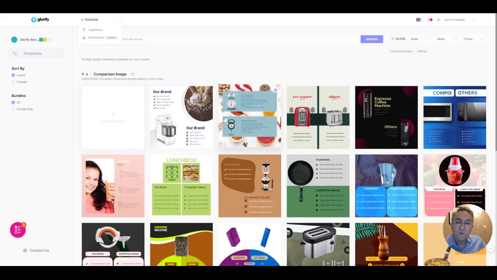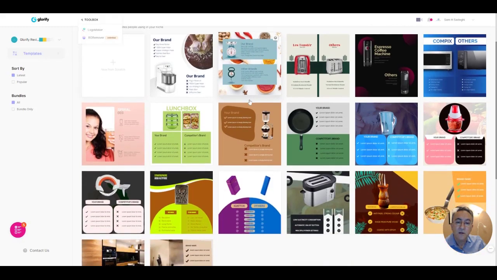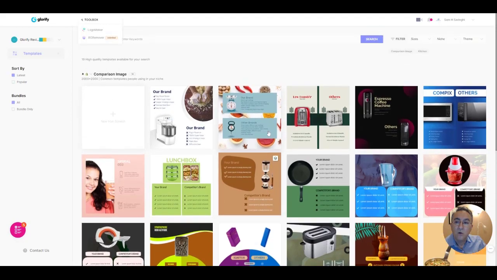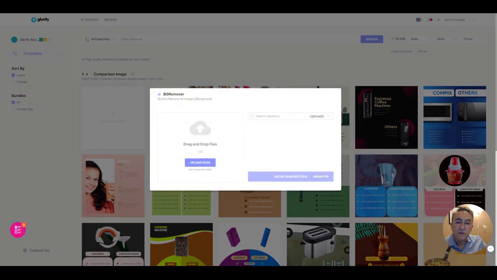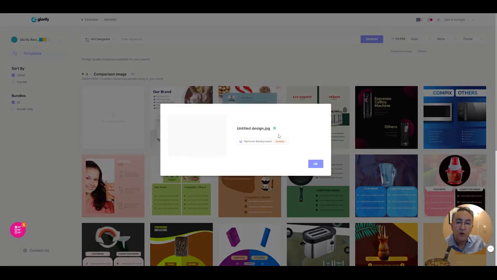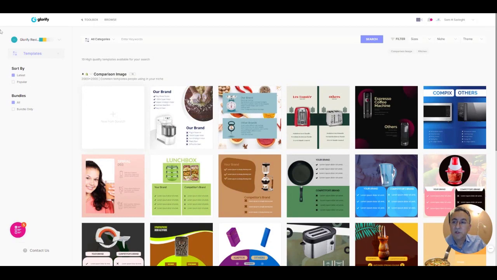So with the background remover, you can add or upload any pictures you want, and you can remove the background instantly. When I say instantly, it is really instantly. So you can do it very fast. You can remove all the backgrounds on that. So I just want to show you one of these things here with this one, and just want to try to see if I can show you how it works.